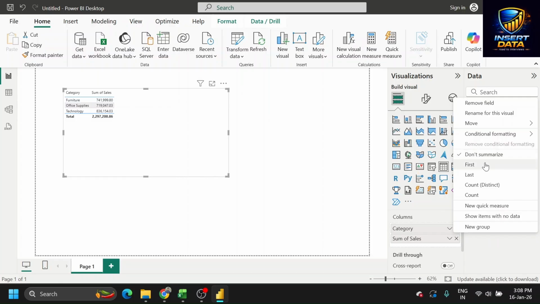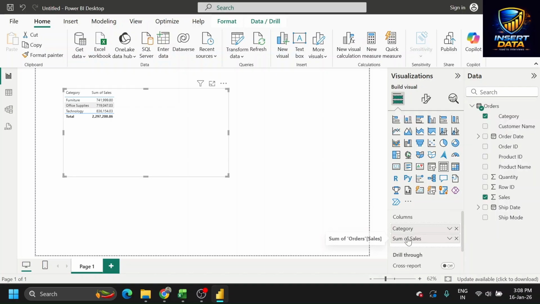In category as well, you can see different types of fields, like first and last, which is nothing but like first name, last name. Now this is category, and this is sum of sales.